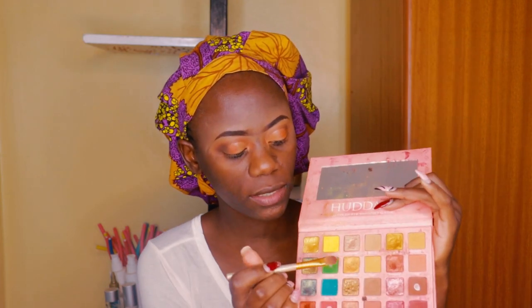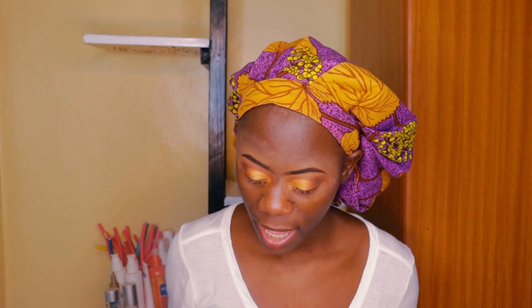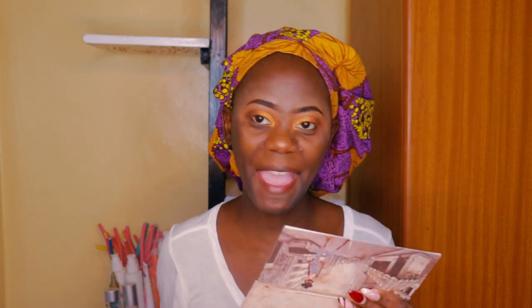I'll be using this color — I don't know if it's orange or yellow, but that's what I'm going to use on my crease. I hope it doesn't backfire on me. Pray for me, guys. Looks good! Eye makeup is everything for me. When you meet someone, the first thing you notice on their face is usually their eyes — at least for me it is. Especially if you're a girl and you wear makeup, make sure your eyeshadow game is on top because I love, love, love eyes. I actually take most of my time doing my eye makeup. I am beautiful. I am beauty.